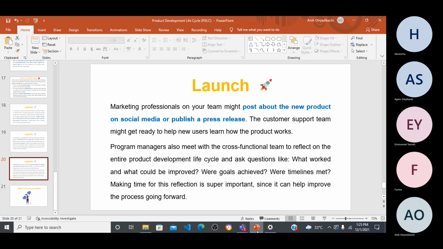Okay. What about design stage? Thank you. Uzioma, right? Uzioma, 10.